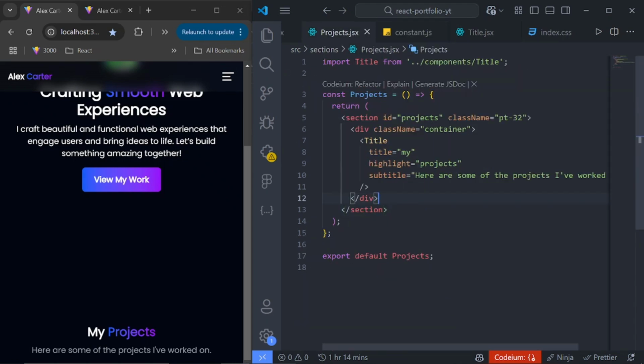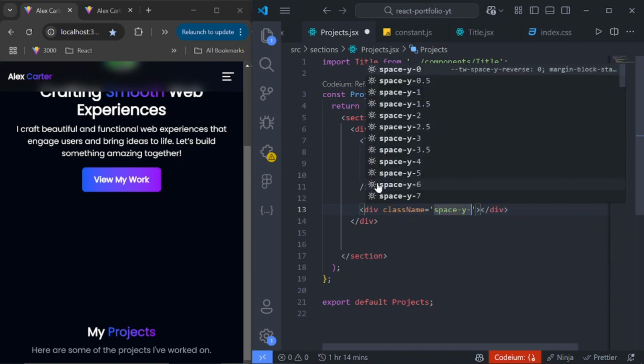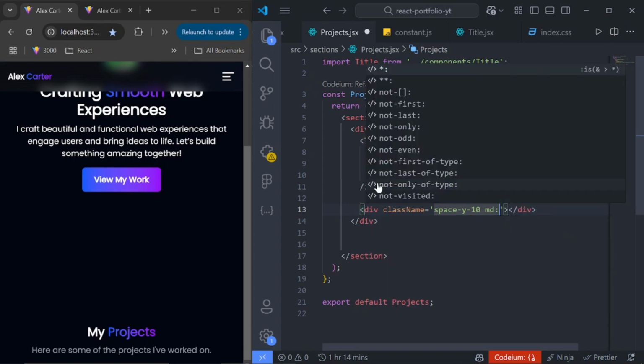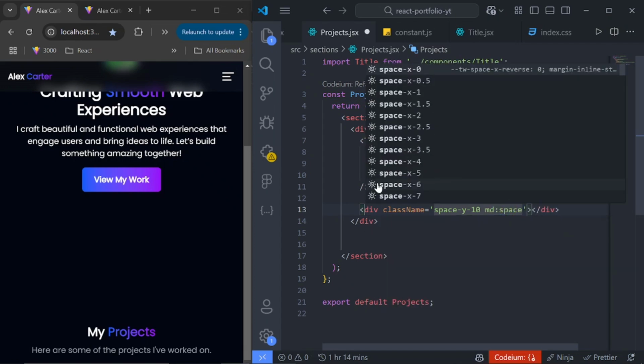So I can just come underneath this title, not the container, underneath the title, and I'll create a div and give this a class and set the space y to 10, and on medium devices and up also want to reset it back to 0.